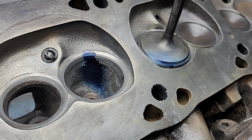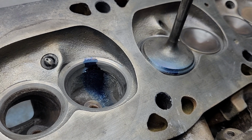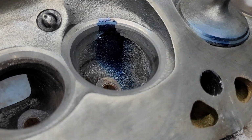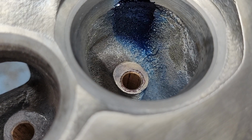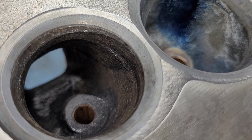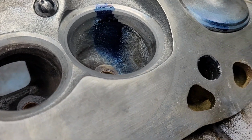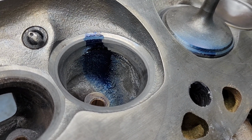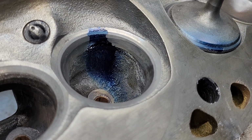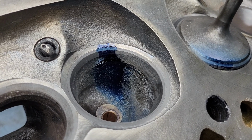This is Rob's bone stock Magnum head. It comes with 1.92 intakes, 1.625 exhaust, 8mm stems. At some point, somebody put thin wall bronze guides in here. It is cracked. The only one I opened up was cracked. You can see it's got pretty wide seats on it. Doesn't matter to Rob. This is a throw together motor, so I don't blame him. As long as they don't leak water, I would run them on a junk engine too.